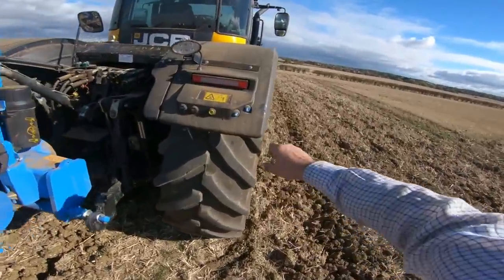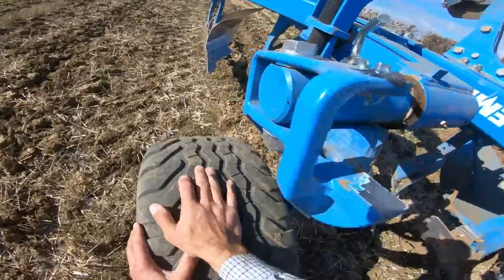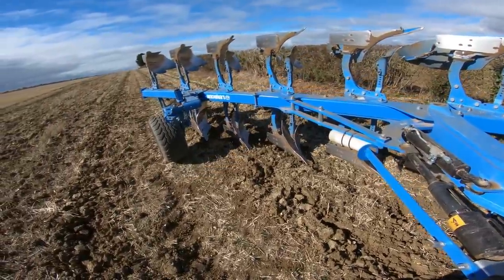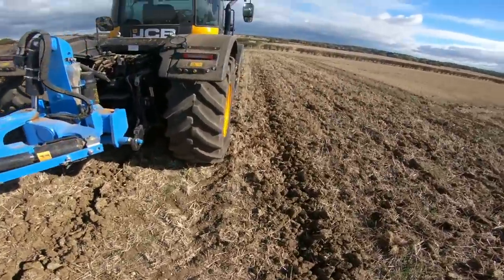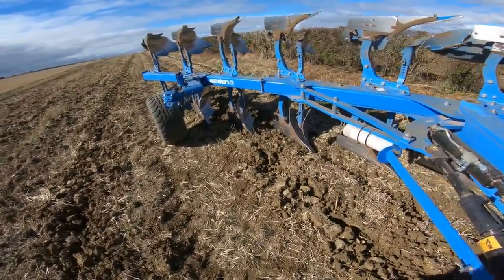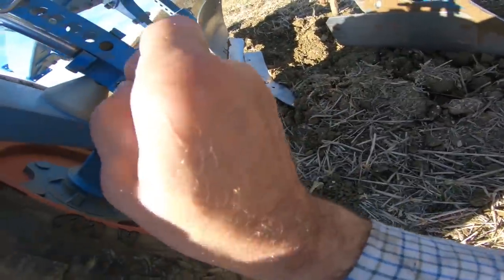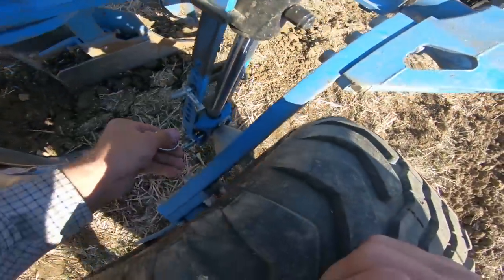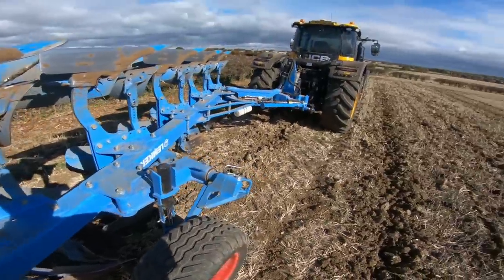Right. And I've just got to get that... There you go. So that pin is lined in there. We can just drop the plough down and we'll get the pin in. So it's not too tricky to get it over. That pin goes through there and that now holds that pin in - to the turnover damper. So that is that.